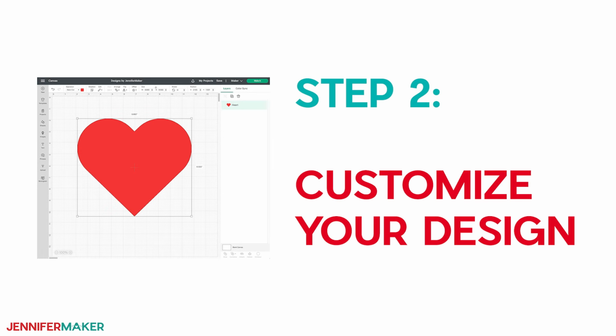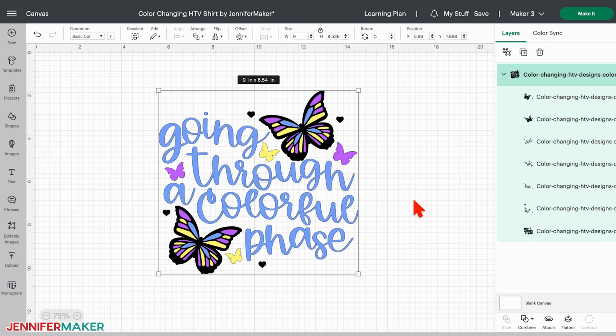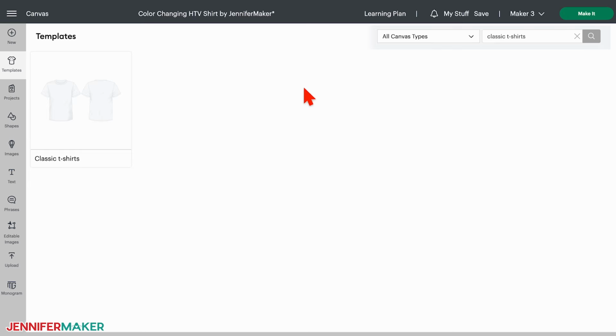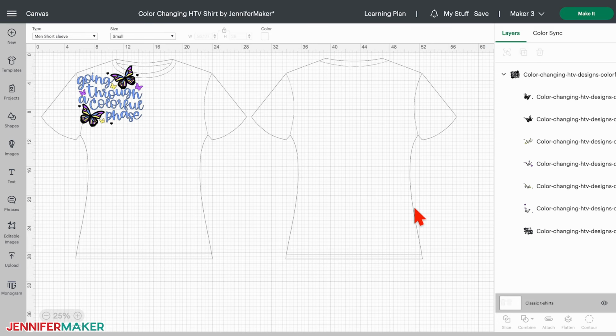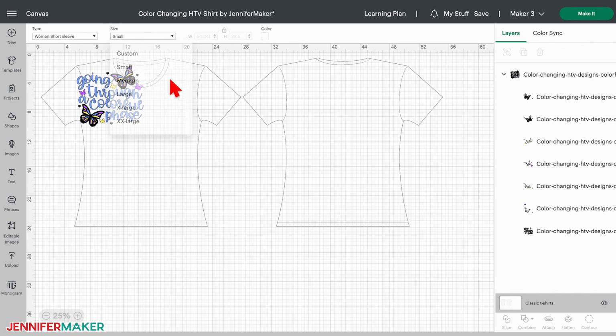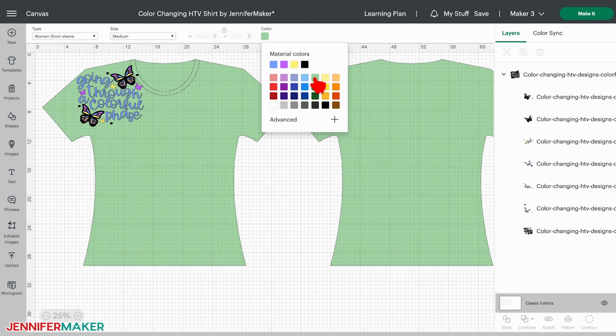Step 2. Customize your design. Here's what the design looks like on my canvas when it first comes in. Let's use a template to see what the design will look like on a shirt. Click on Templates, then search for Classic T-shirts. Select the style, size, and color to match your shirt. I'll select a woman's short sleeve shirt in medium and change the color to light green to match my green to yellow color changing t-shirt.